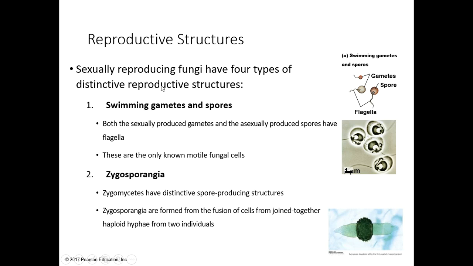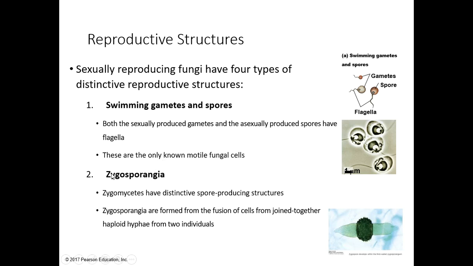And really interesting that these gametes are actually motile. So we've got gametes, and they have flagella, which allows them to swim. So we've got swimming gametes and spores that can come together through fertilization. And this is for chytrid fungi, like I said, the specific type here that we're talking about. Chytrids also, like we're going to see in a second, do an alternation of generations life cycle, which we may have seen, I believe, already in the last chapter. We talked about that a bit, but we will get to that.